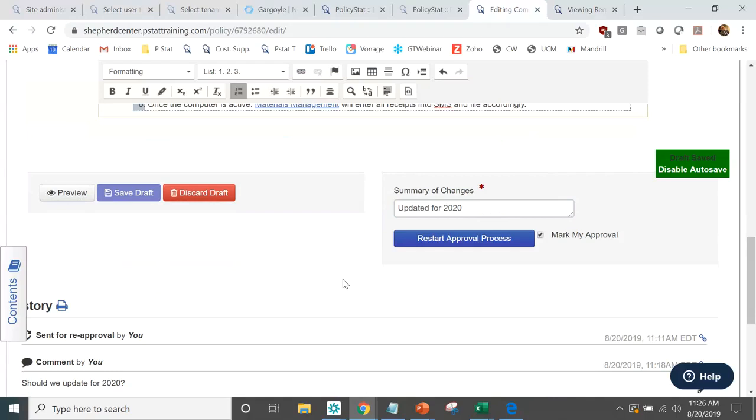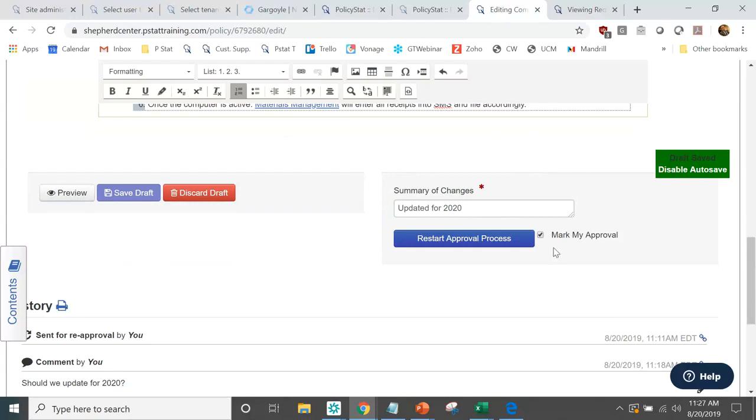All right, now if you are the only person that is going to approve it, it will recognize that and it wants to save me some time here. It's showing me I'm about ready to mark my approval right from here as well. I've got a box checked. It's saying, you're ready to mark your approval. Now, typically, that's perfectly fine. You can go ahead and mark your approval within the system. And since I was the only person that was going to approve it, that's what we would do, and I would be done with this.